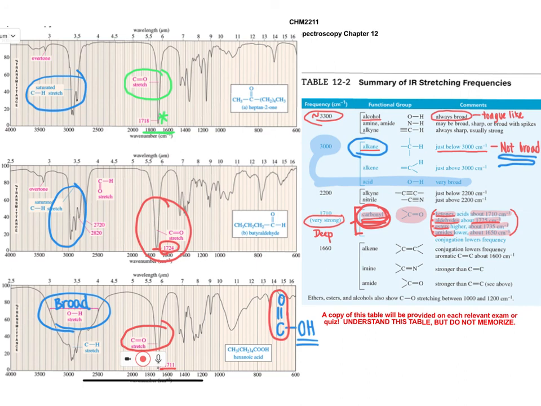Those are going to be very key signals that are very strong and diagnostic. Some of the other signals, the ones that we haven't highlighted here, you can also use to some extent to determine the structures of organic molecules, but there's a lot of overlap of different signals in those regions, and those signals are not particularly diagnostic based on their strength or the broadness of the signal.